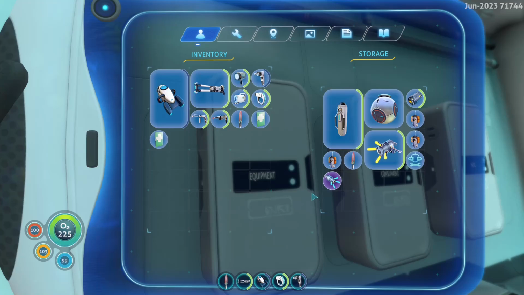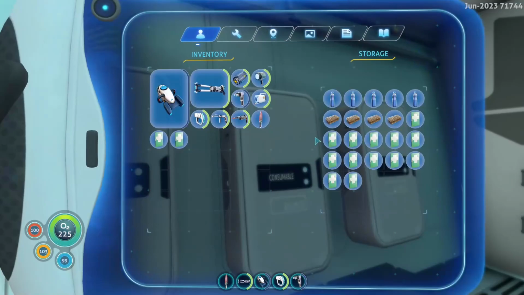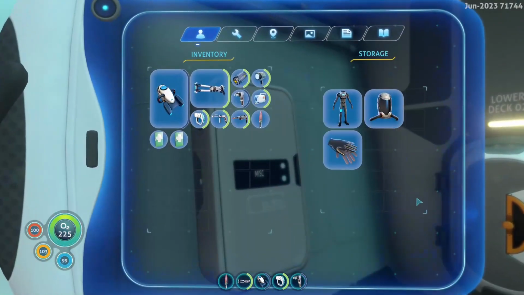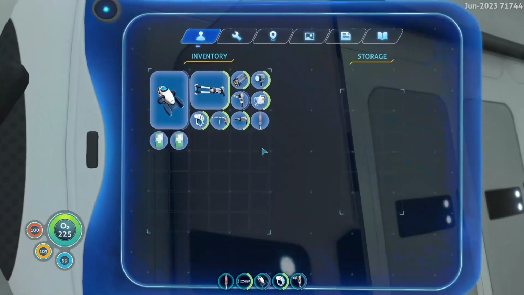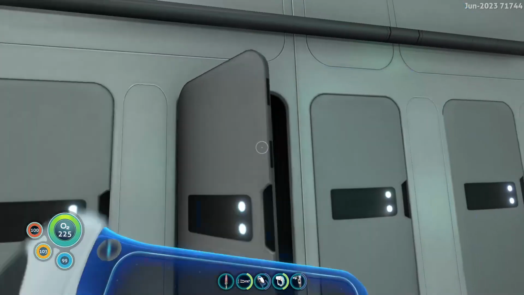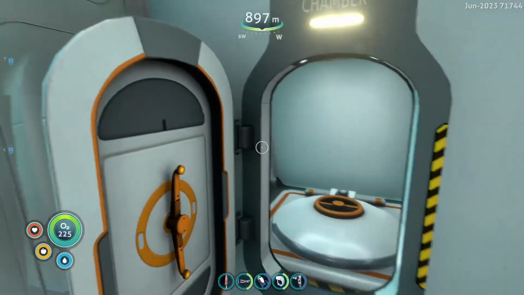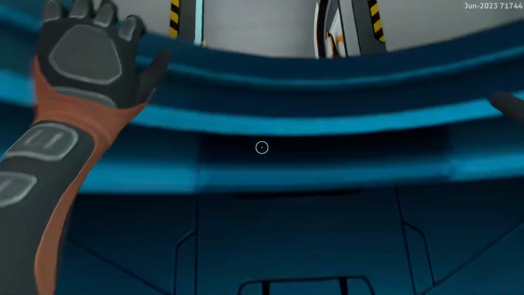Okay. Let's grab this battery and we're gonna move the beacon by the base now. Food and water and meds, we're chilling there. Okay, extra equipment in there. Empty. All right, let's get the beacon and move it over.